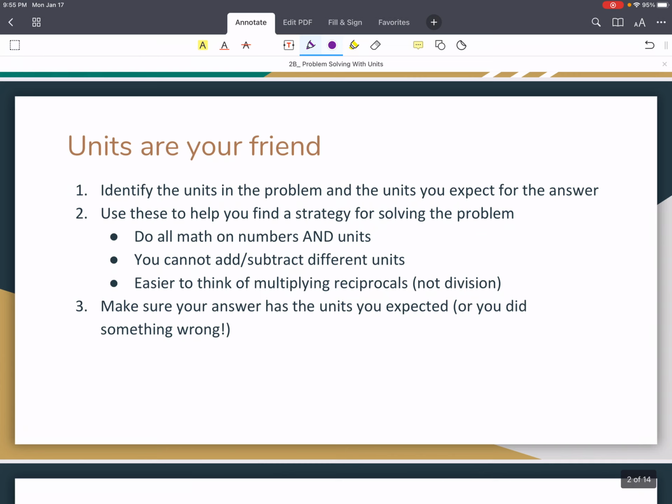Okay, some things I just want to remind you of as you're going forward. This slide has a bunch of words on it. I want you to focus on this one. Make sure your answer has the units you expected. So I'm going to be doing a lot of, let's call it the train tracks, since you'll know what I'm talking about with that. I'm going to show it all through that way, and I need to make sure that my final answer ends with the units that I want. Something else I want to remind you is that per means division.